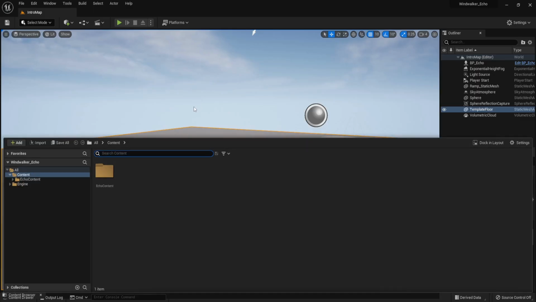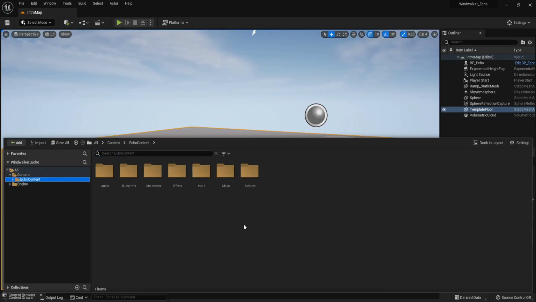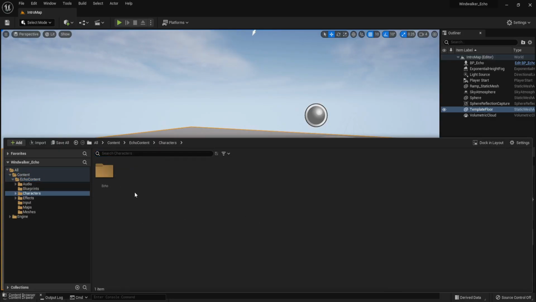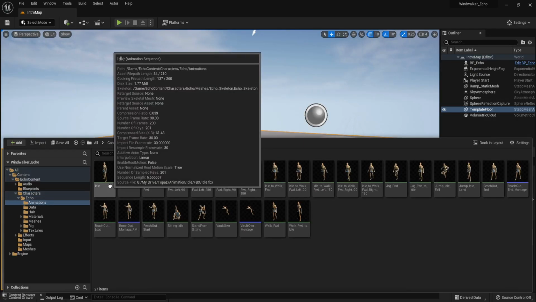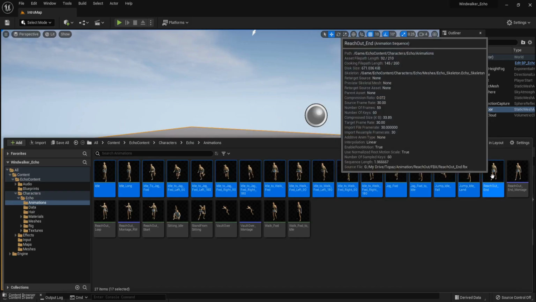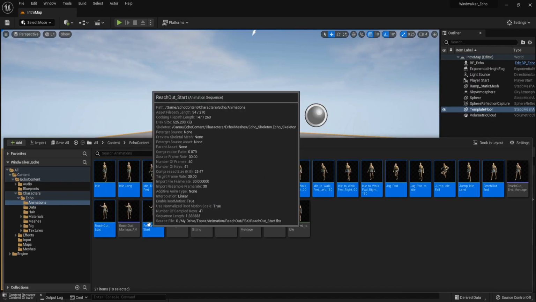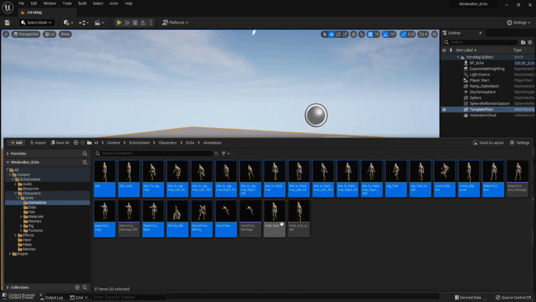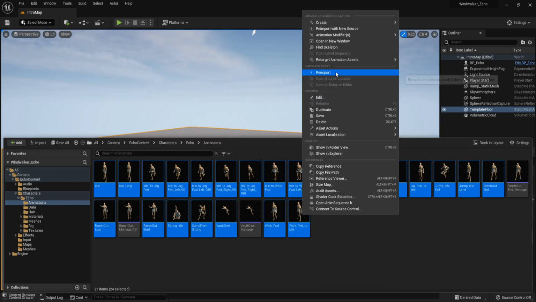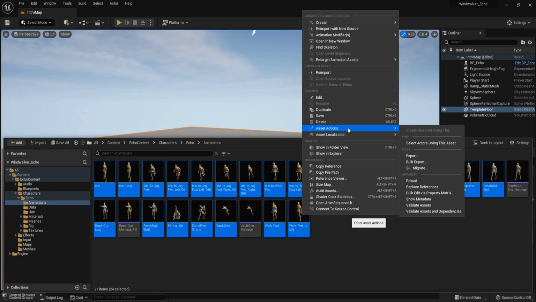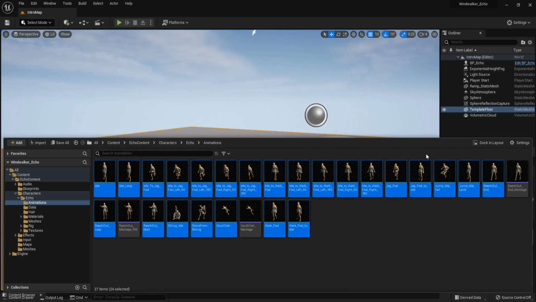In our Echo project, we click on Echo Content, Characters, Echo Animations, and select all of these animations. Right click, Asset Actions, then export.